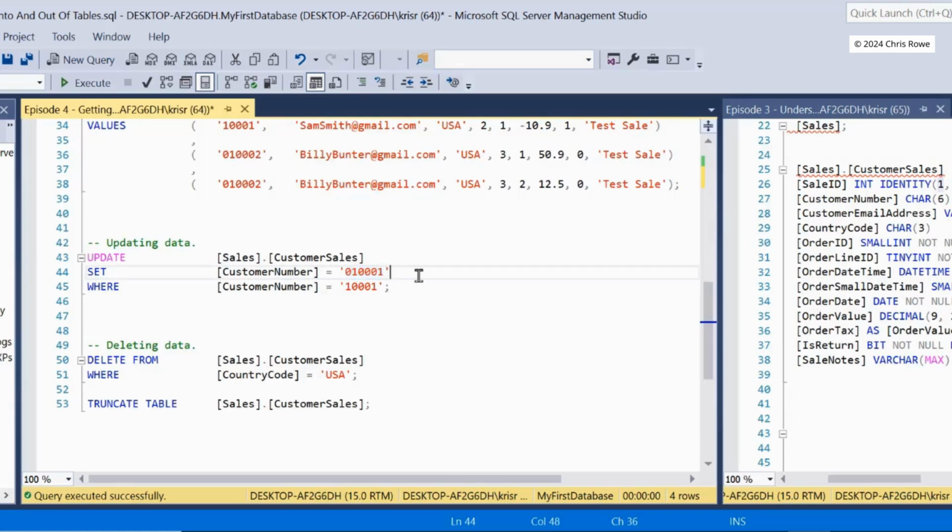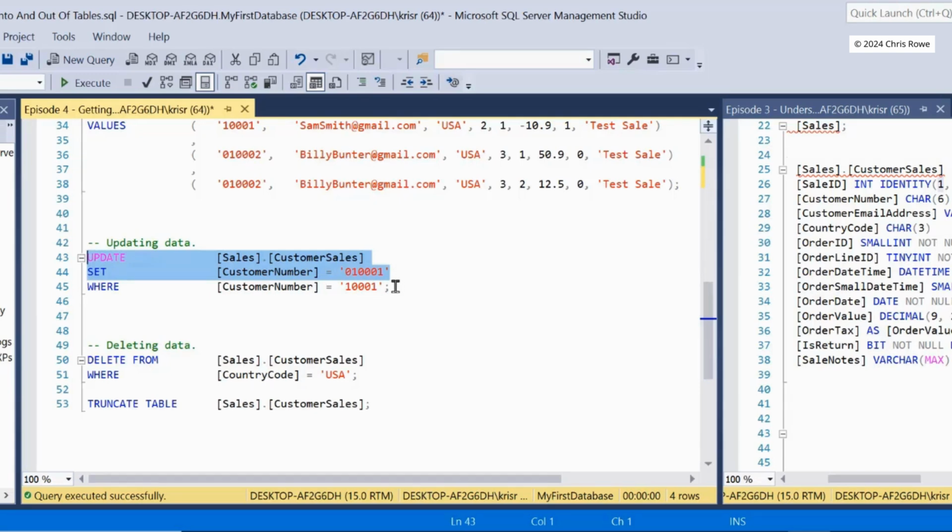Now if you left it at that and you ran this batch where you update that column to that value in that table, it will amend all the values of the customer numbers to that value. So if you have 1 million customers in there and you set it to that value and you run this query, it will set all 1 million customers to that specific value.